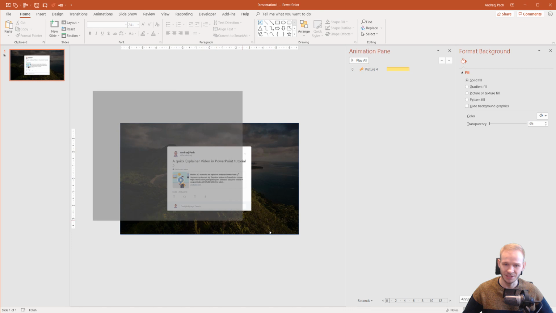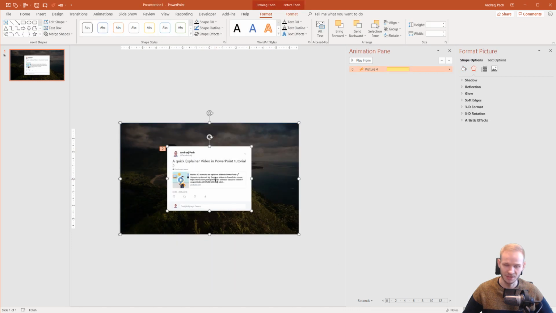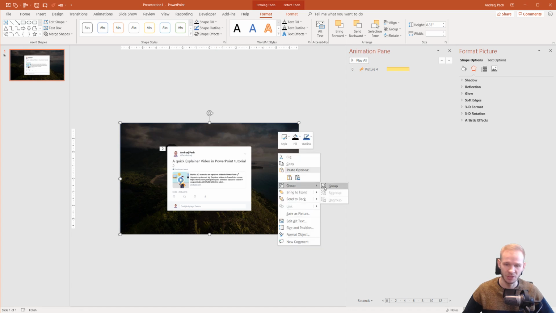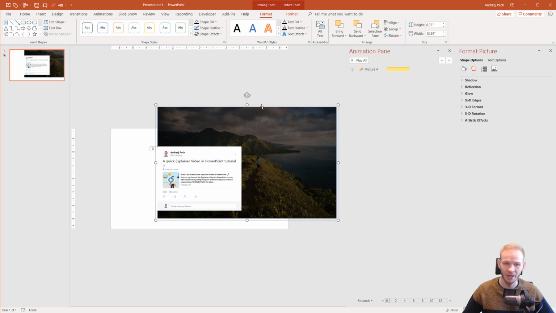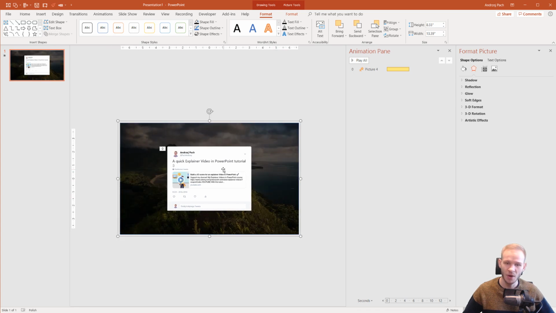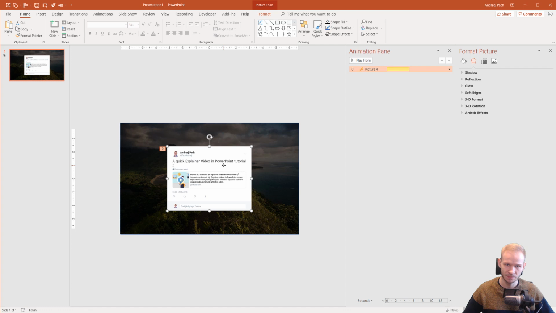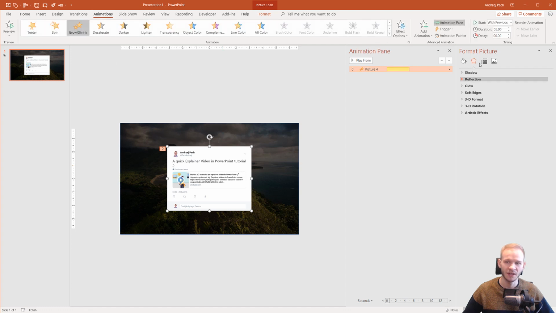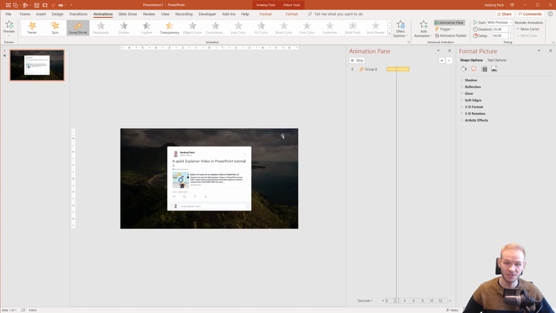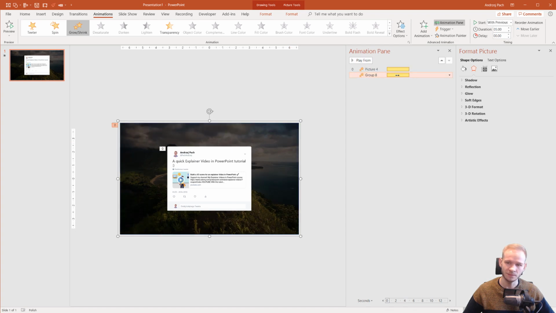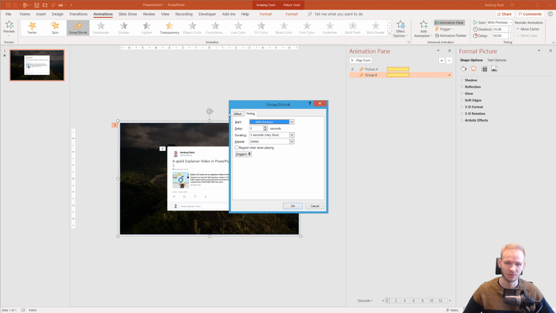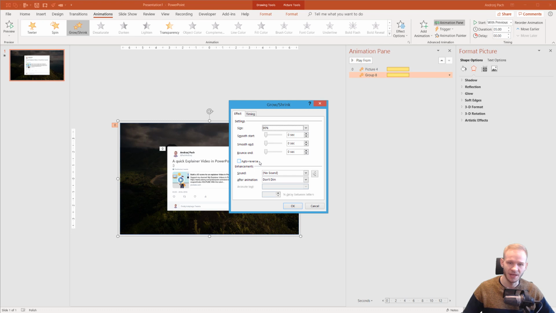Now I want to click and drag to select everything besides this tweet. So I select Ctrl and deselect this tweet, and I'll group the images in the background. This way, the image and the black overlay are together. Right now, I can simply click on this tweet, go to animations, and with my animation painter, I can paint the same animation over. You can see this is already growing towards me, but actually I wanted it to shrink. So I want to double click on this animation, go to effects, and instead of 110%, I'll pick 90%.